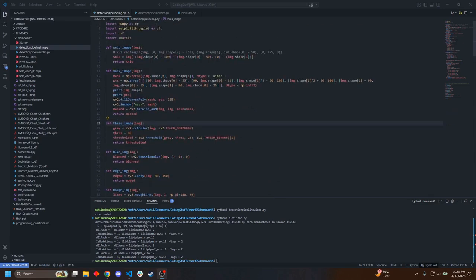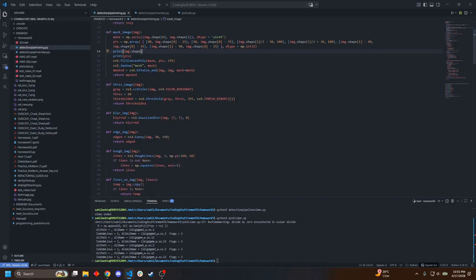Okay? So snip image takes a portion of our image and returns that portion. Mask generates a mask and essentially covers up sections that we do not want to look at and only gives us the sections we do want to look at. Threshold defines a threshold for what type of pixel will be allowed to be displayed.